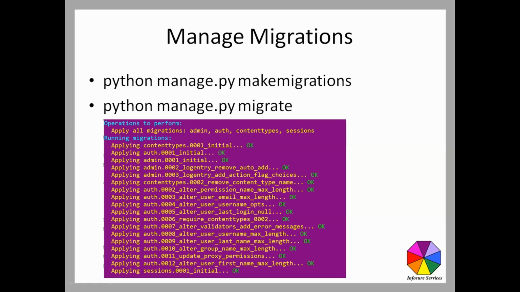Suppose you added the user's age to the database, something like that. Then the model changed, right? So then you'll have to run this again. Then you'll see an alteration, like this alter. So then Django is updating the model.